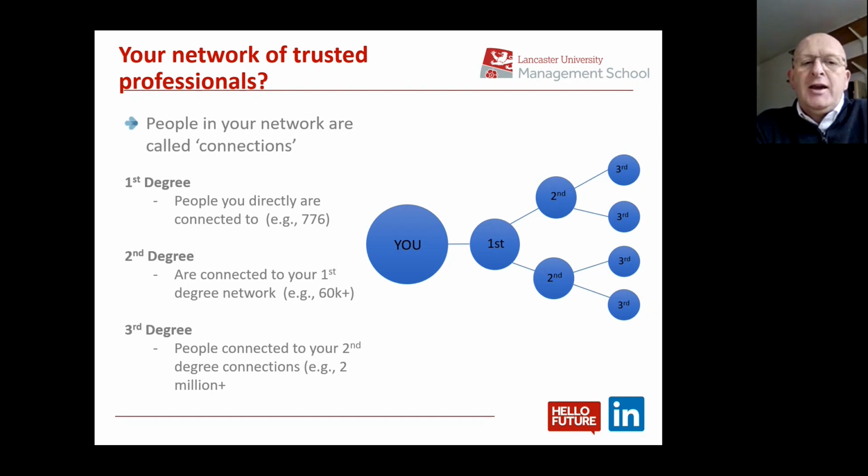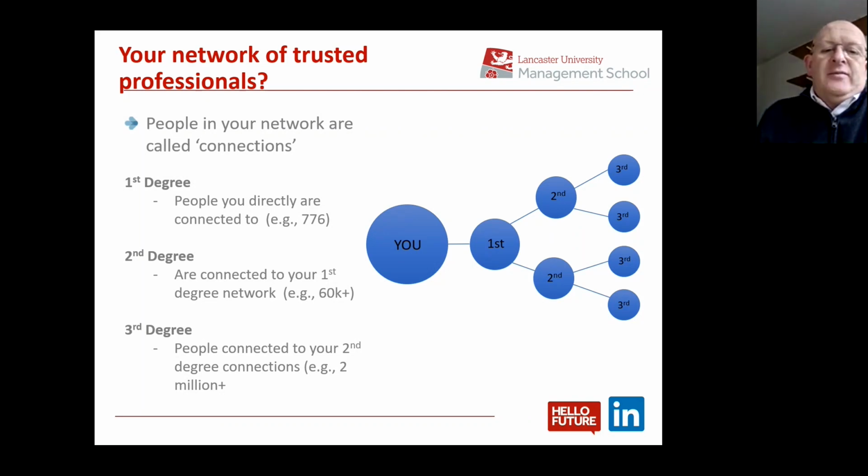Once you've reached out to somebody and connected, you'll then start to see second degree connections. So if I reach out to an alumna who's working at Unilever, I might also then start to see their posts, or I'll be able to see their connections. If I went looking for somebody in Unilever, I would find all of that alumna's connections in Unilever, even though they're not a connection of mine, they're a connection of hers. But that then gives me the opportunity to say, I notice you're a connection of whatever the person's name was. I'd really like to connect.